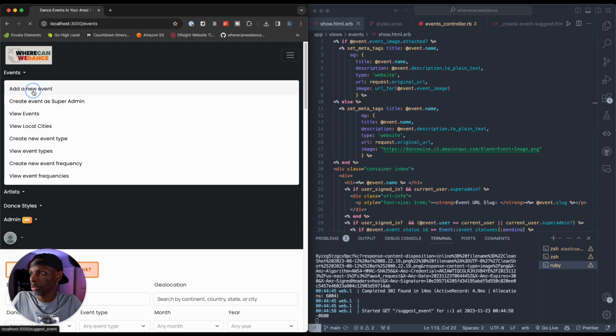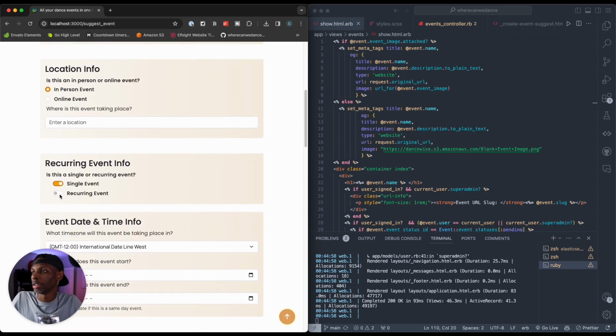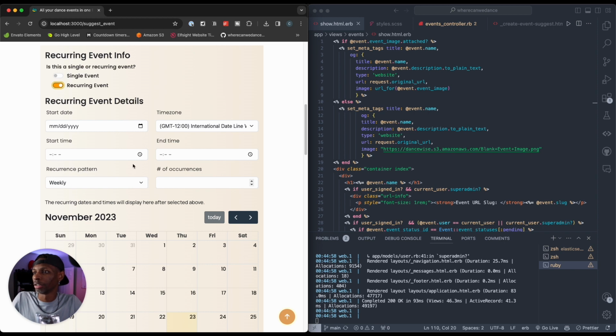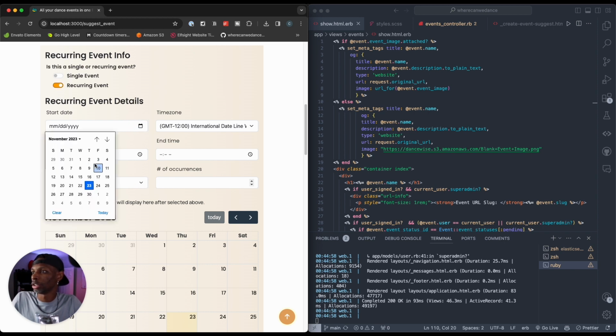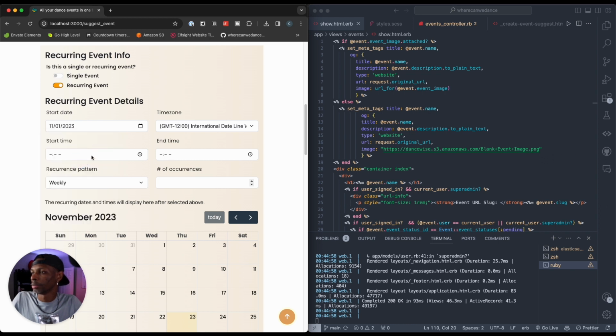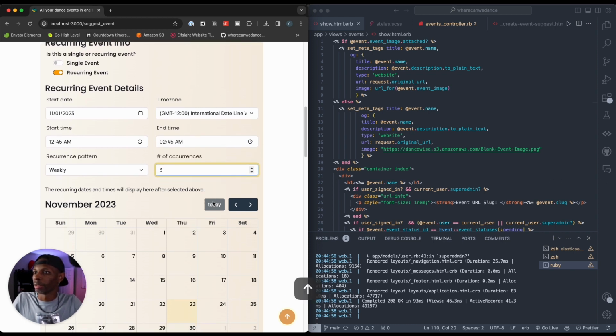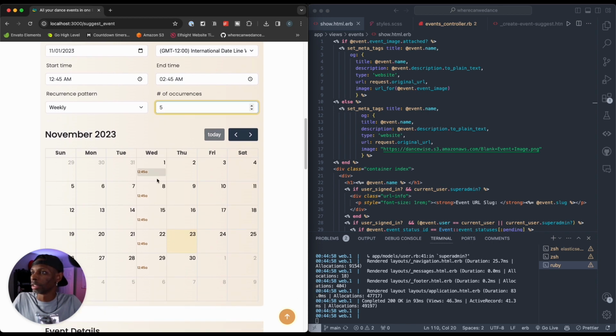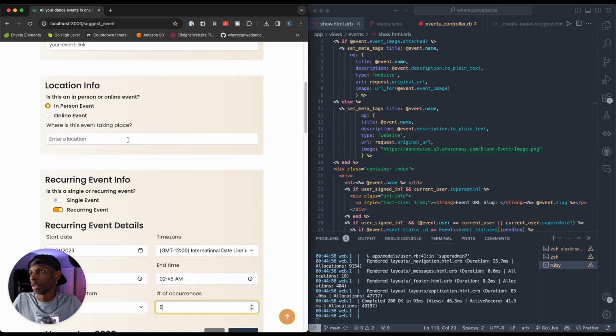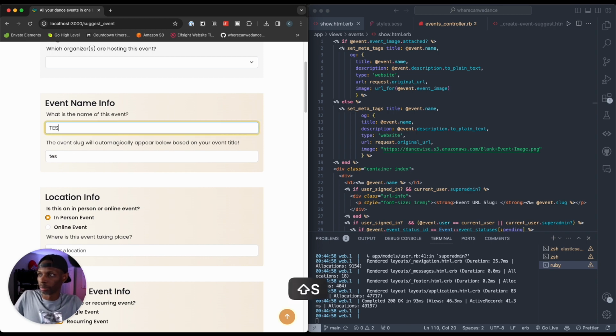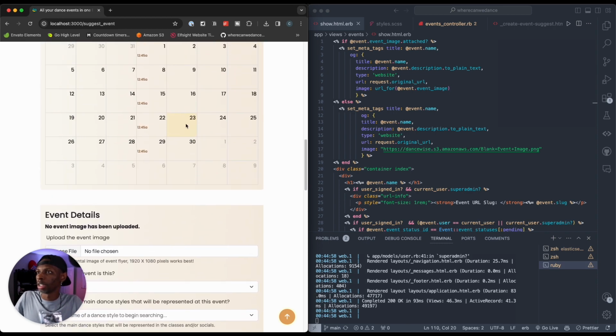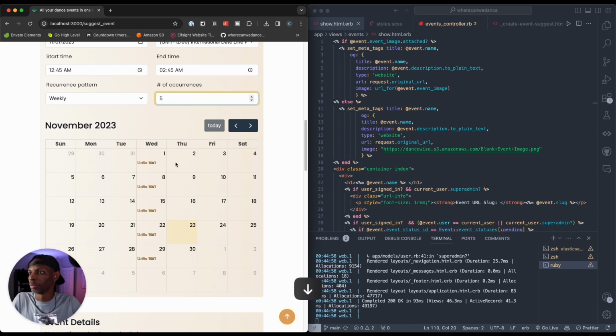So go to add a new event. I built out a recurring events feature here that allows you to recur the events. And if we choose the dates here, I'll choose something in November. I'll just slap some times in here. We have some events that display here. There's no name there because there's no name on the event. But as that is going through, that shows, which is awesome.